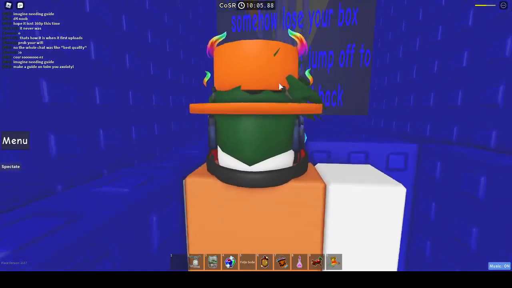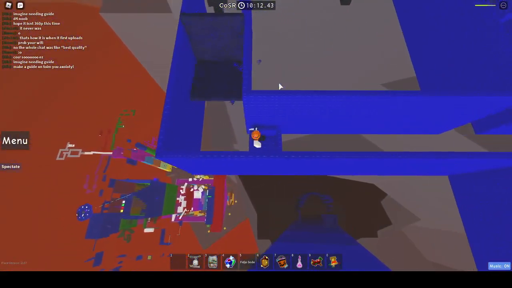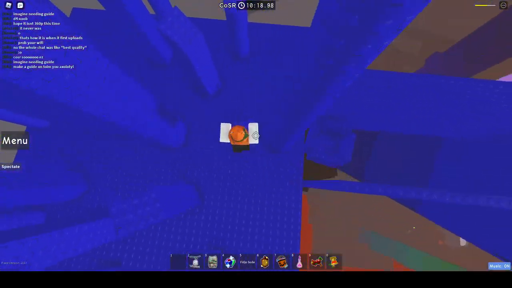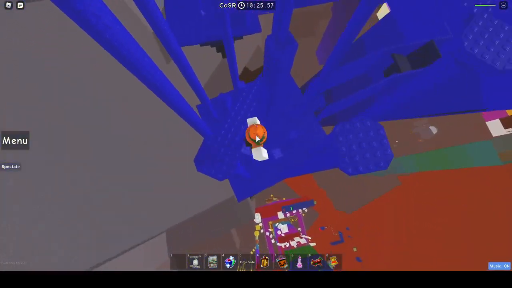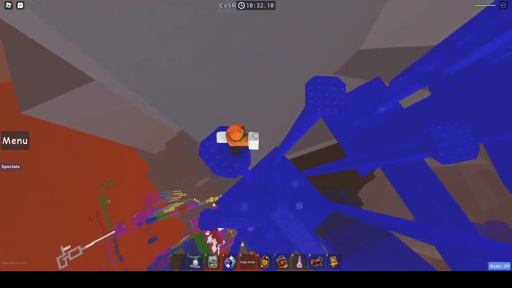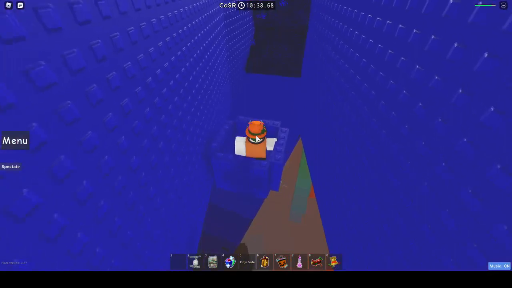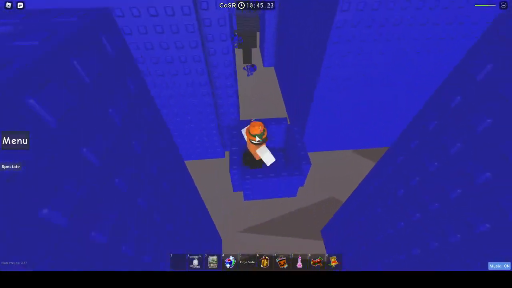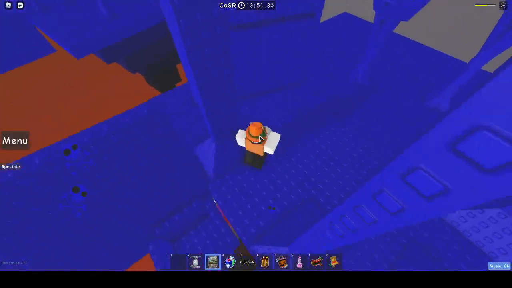Jump off and get teleported back if your box floats away from you. Do the first one. Alright, let's do it. So this outside section basically has a station there. Alright. Simple, for sure. And my box is actually still here, so I should jump back on it. Alright. Here we go.